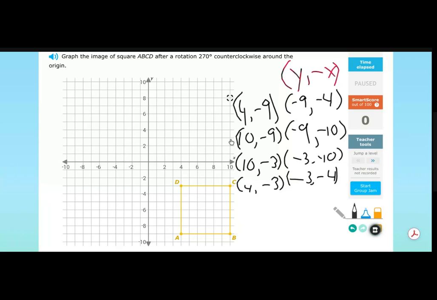All right, now that I have all my ordered pairs, I'll go ahead and plot those. So we always start at the origin when plotting points. This is (-9, 4), so I'll go to the left 9 and then up 4. Then we have (-9, 10). Again, start at the origin, go to the left 9 and up to 10. Then I have (-3, 10), and then (-3, 4) for this. Remember, the shapes should look exactly the same, but you are expecting them to have done some type of turn.